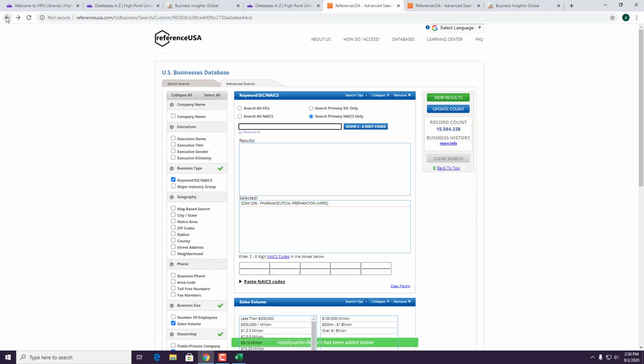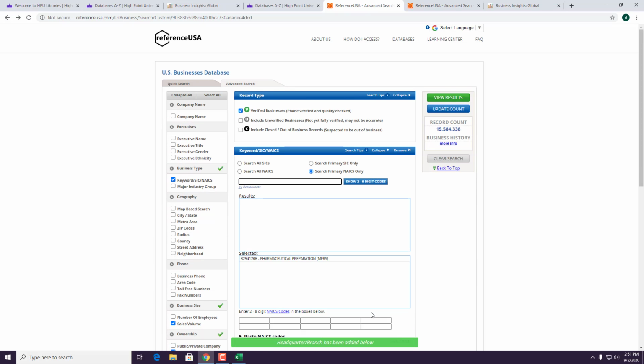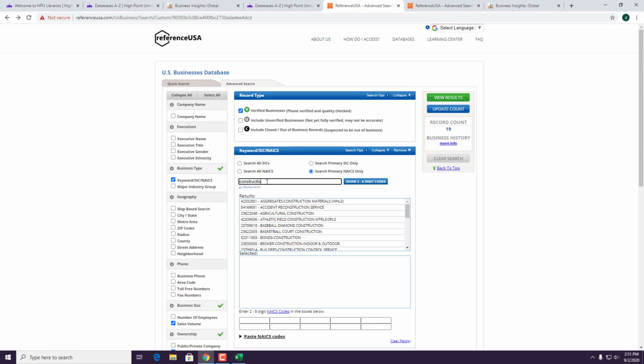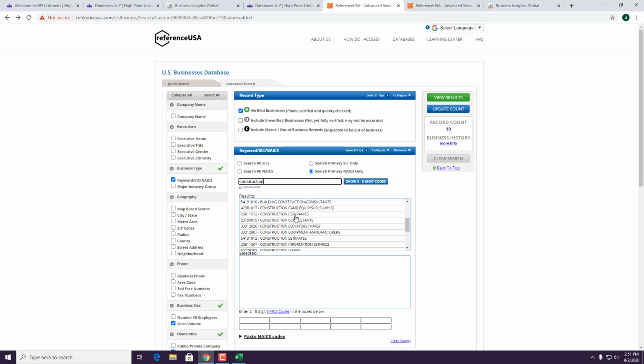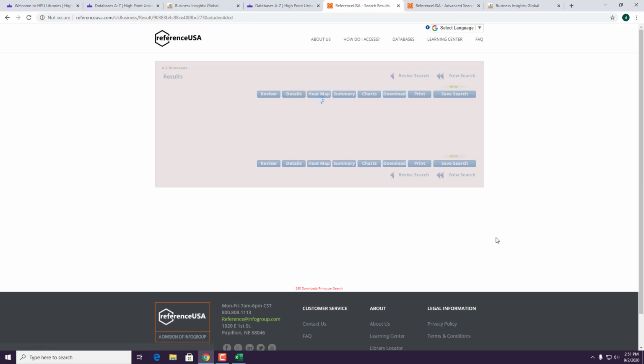Now I'm going to show you a trick, and then I'm going to shut up. So here's the trick. I'm back here again. Everything's set up. Let me update my count. So I still have the 19 companies in pharmaceutical preparations. Click that away. And guys, you can go in here and you can just start typing. So I'm actually going to take something, I haven't tried this, but I'm going to do construction. And I can scoot down the screen and see what it has under construction companies. I can update my count, and there's 13 companies.